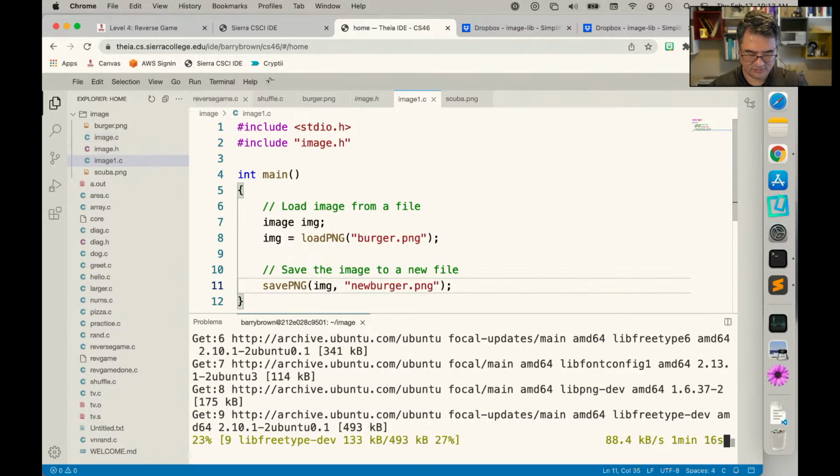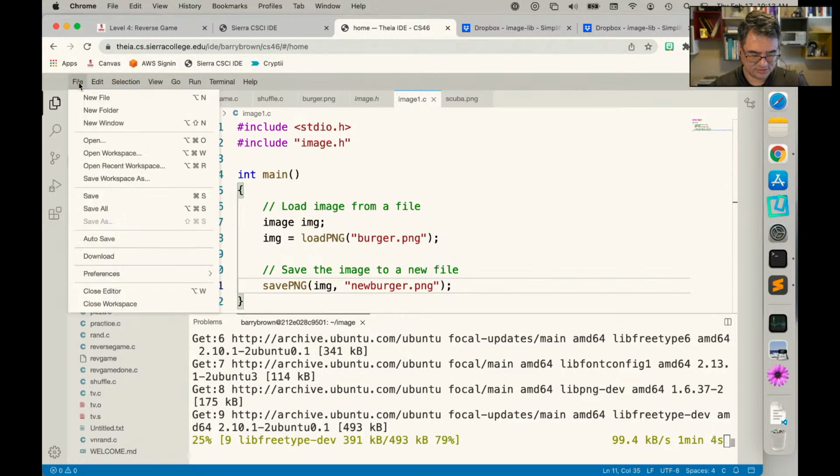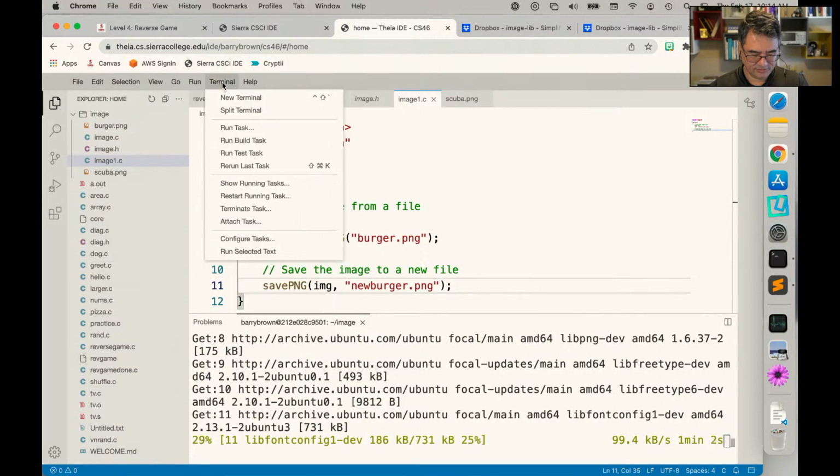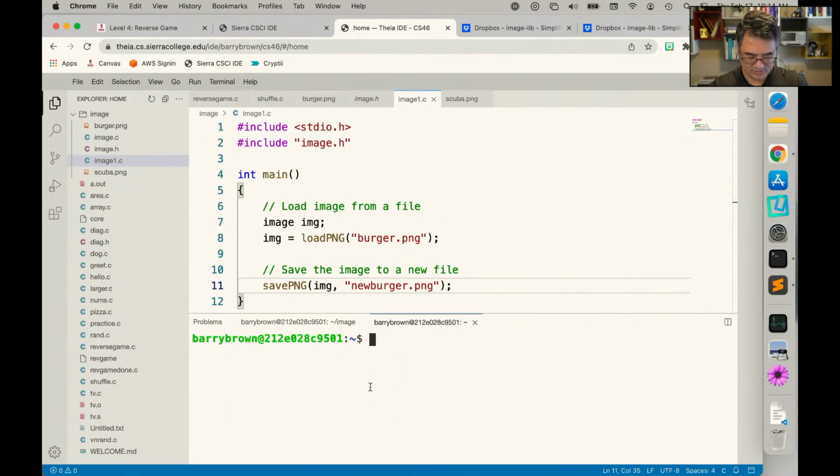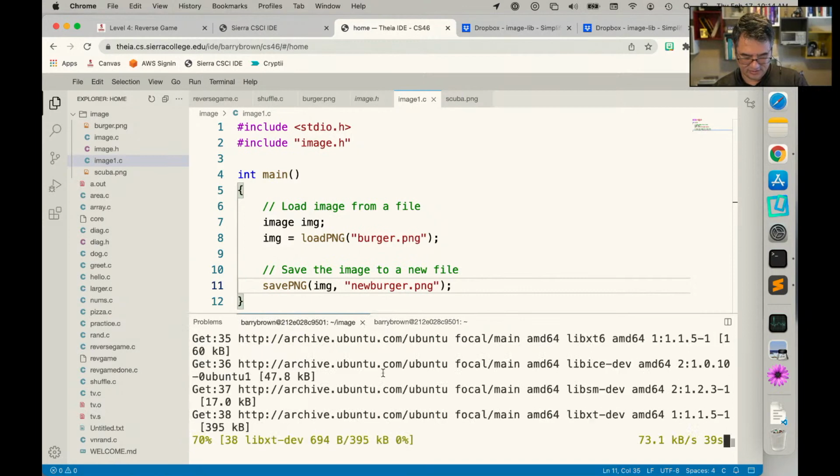So if you're in my course and you want to set this up, here's what I did. I went sudo apt update and let that run. And then I went sudo apt install libgd-dev, and then it installed a whole bunch of packages that allow us to do graphics manipulation in C. See, is this done? Not yet.